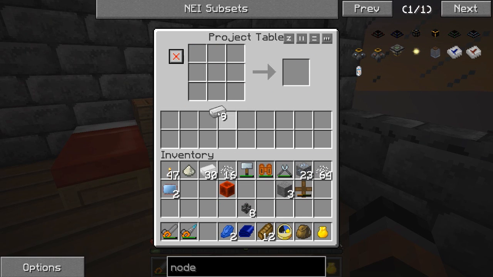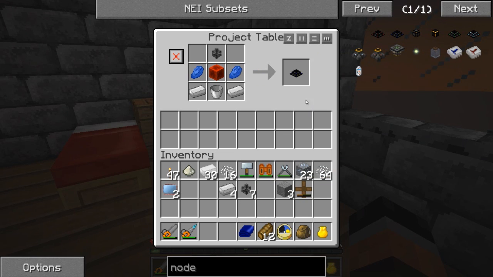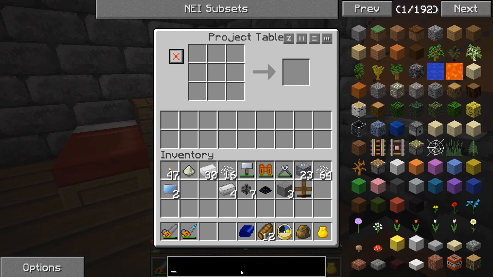Make our block of redstone. Bucket. Iron ingots. Lapis. There we go. There's our transfer node. Actually, that's our liquid transfer node. I actually can't believe I remembered that recipe off the top of my head.